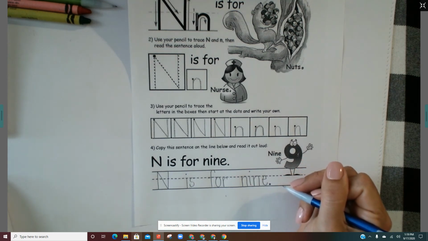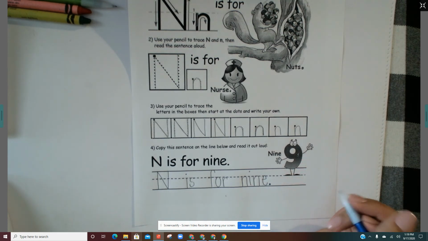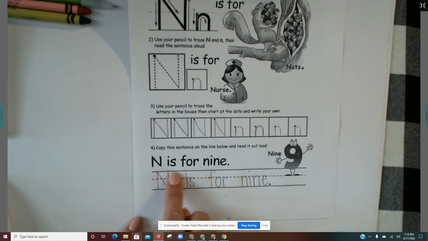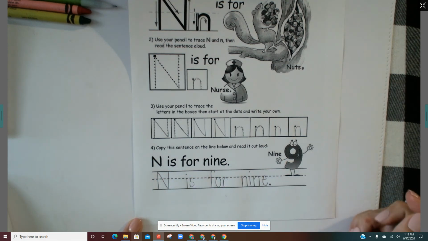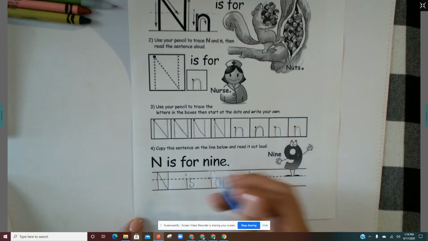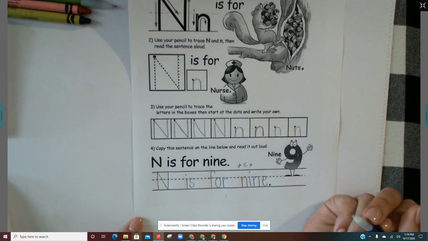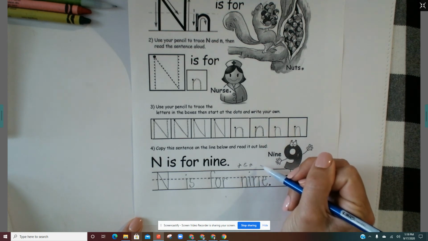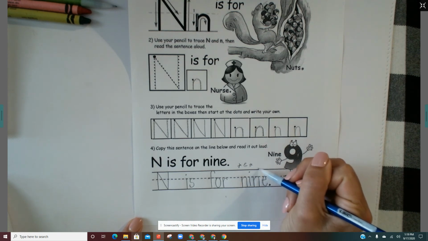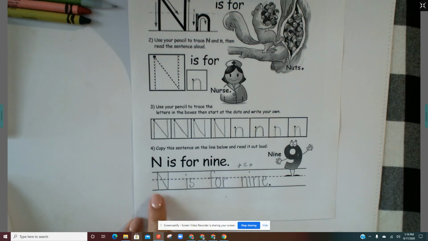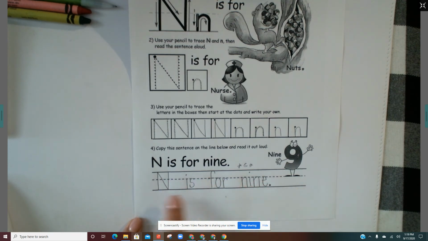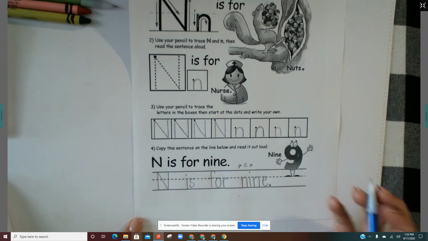Now, one thing, boys and girls, that maybe I haven't mentioned before is that above this line, I like to call that outer space. And our letters, they cannot breathe in outer space. See, look, there's the stars and the moon. Don't let your letters go above this line. I like to call it the headline. And this line in the middle is called the fence. And this one at the bottom is called the baseline.